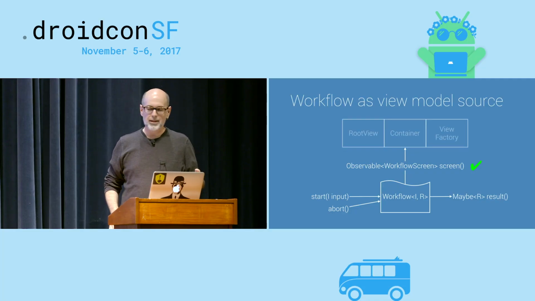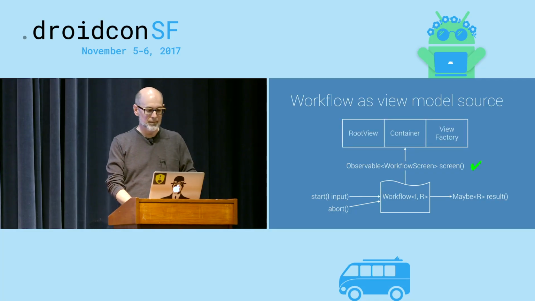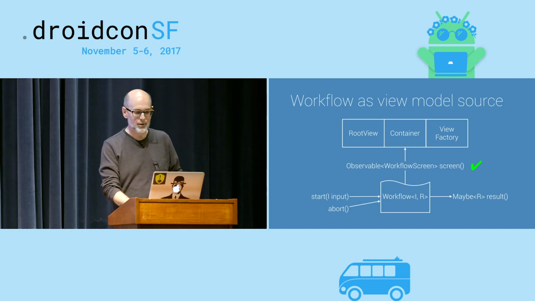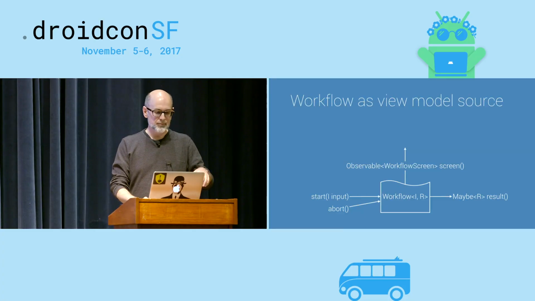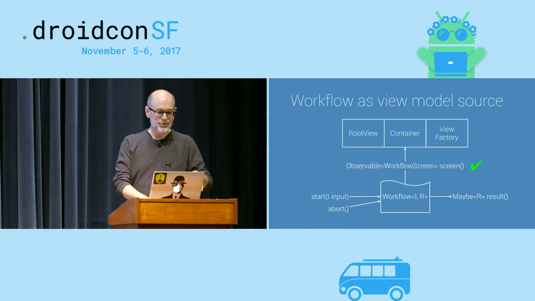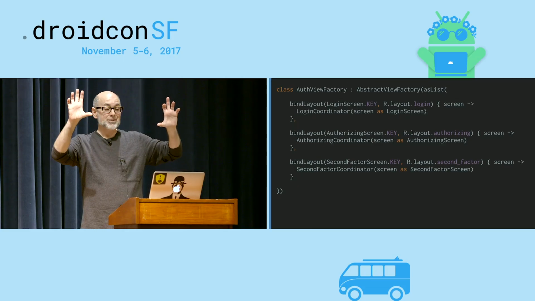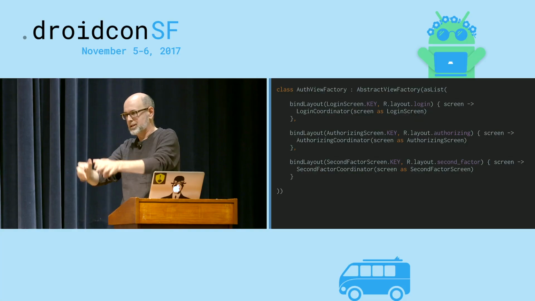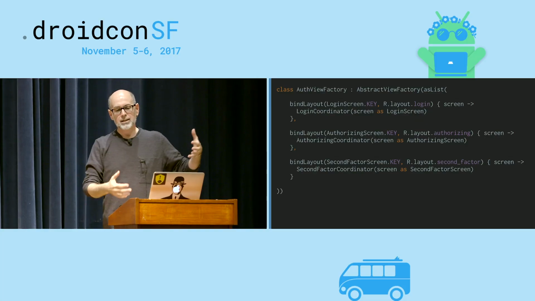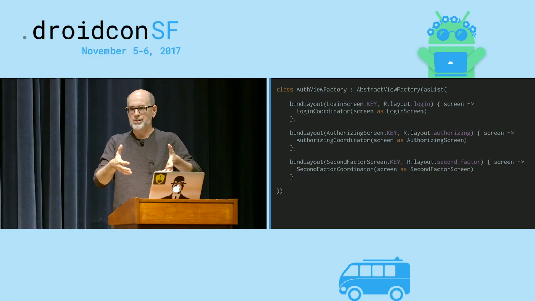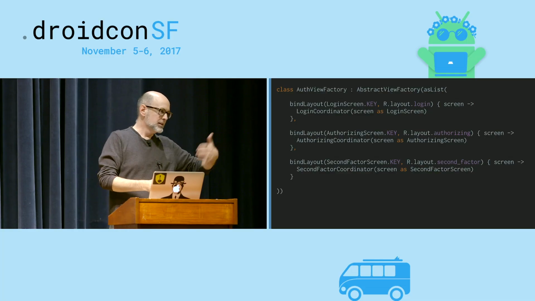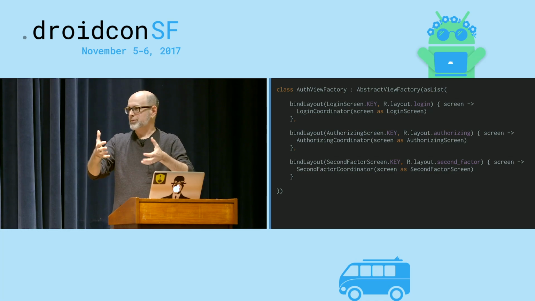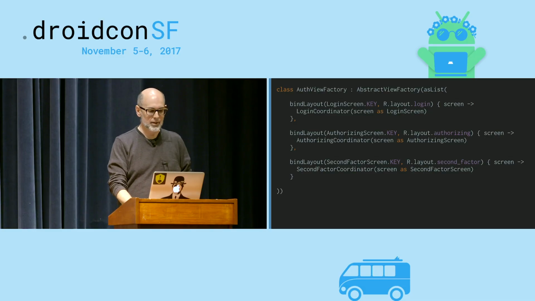How are we actually consuming all of that stuff to get it on the screen in front of our users? This is where we finally are getting into platform-specific code and UI-specific code. The three boxes at the top that I keep forgetting to read across are our view factory, which is a very declarative thing that says, given the workflow with this key, here's the thing I want to inflate to display its data. The container, which is the thing that manages interpreting these keys and actually making animations happen between screens. And then some kind of a root view, just a frame layout, or maybe a set of frame layouts if you're doing something layered.